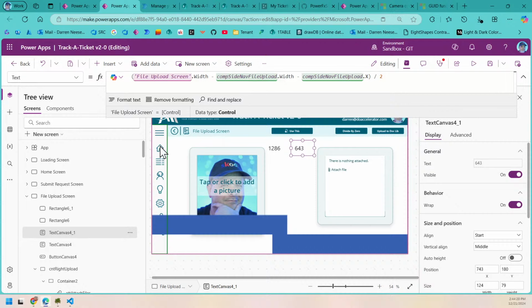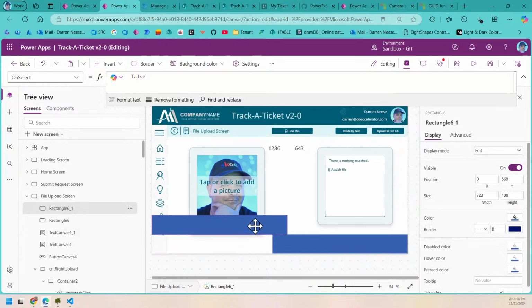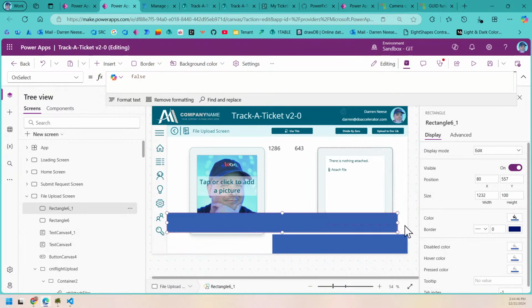Minus the width of this thing and minus its x, which should be 0, and it is. Okay, so the whole width of the screen, and we minus this. That should give us this nice bar.